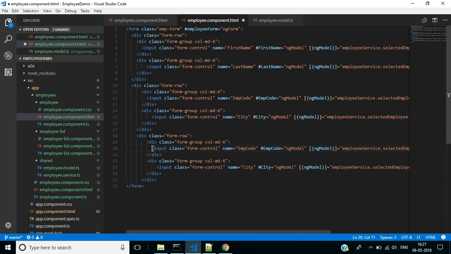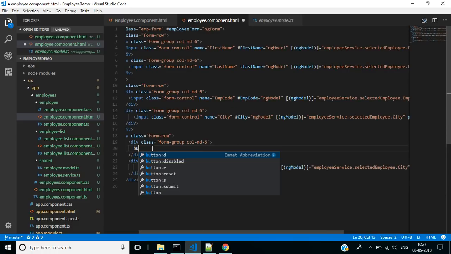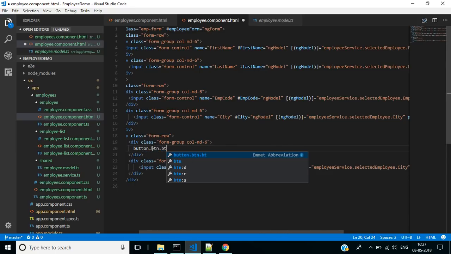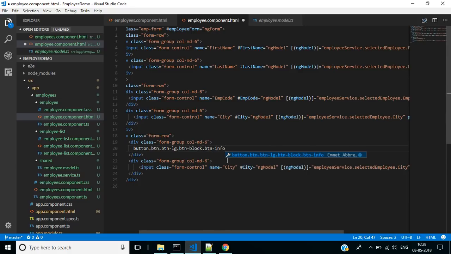Instead of input, we are replacing this with button with class btn, then btn-lg, then we have btn-block, so that this button will take the full width of this col-md-6, and then we have the last class btn-info. This is used to add background and foreground color for this submit button. Okay, hit tab.